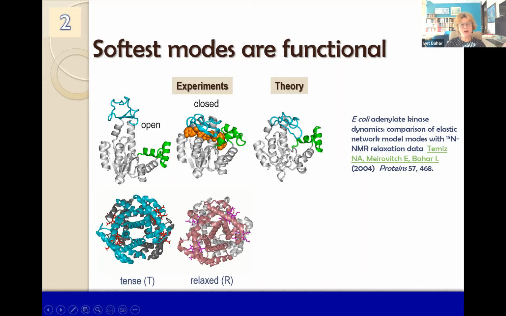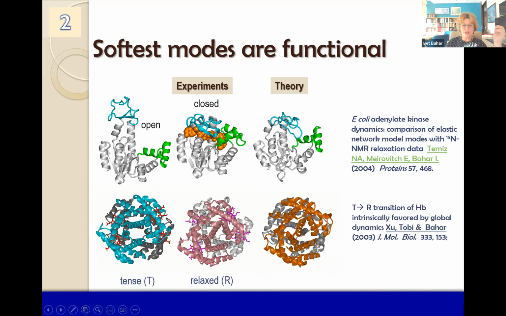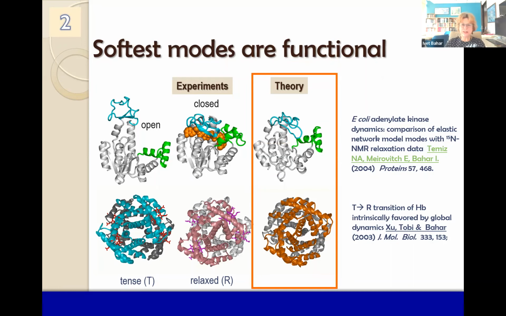And then when a substrate is around, this lid, these subdomains, are going to close down. Same thing for hemoglobin, the R and T conformations. You start from the T and you move it along the first or second mode, I don't remember, but you get exactly the R conformation. So in other words, suppose you have a given enzyme and you would like to design a drug or see how it interacts with substrate. The protein is going to accommodate protein-protein interactions through the conformational flexibilities it has access to. And those flexibilities are nothing else than the modes that we predict. Okay, so theoretically, you can predict the experimental data.